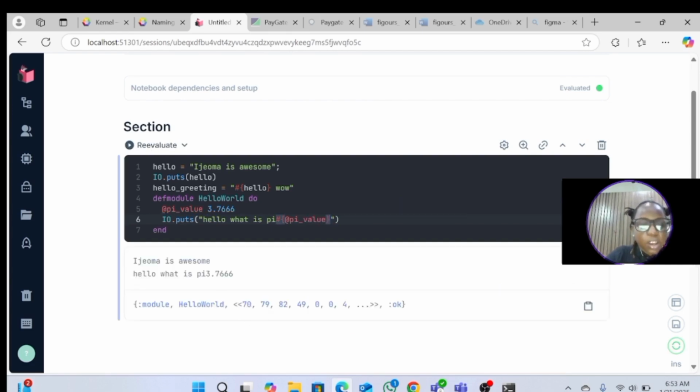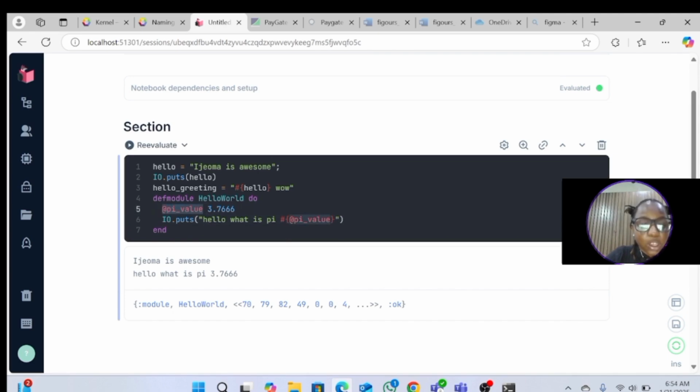So you see, it gives us hello world. This hello world shows us this is a module. So it's returning this is a module. Okay, but it comes over here to print hello. What is pi? Then let's give it a space. So when we say what is pi, then we got pi as 3.6444. So that is what we mean by it can be a camel case.